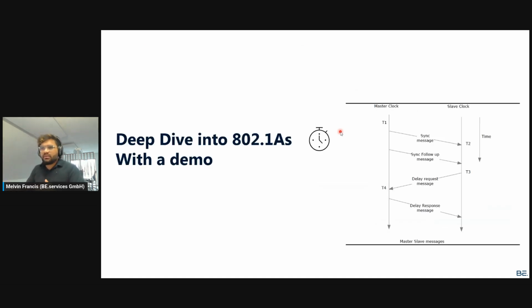So let's dive a bit more into the details of what 802.1AS time synchronization is. In the first example, we said that in a meeting room of 8 people, there is going to be one guy who's considered the master, and he's going to send his clock time to everybody else so that all the other slaves can adjust their timepiece and be accurate to him. For people it's easier, but for machines you need to have a protocol, and this is defined by 802.1AS, which is called a PTP implementation.